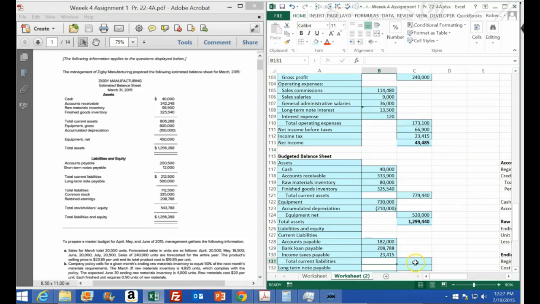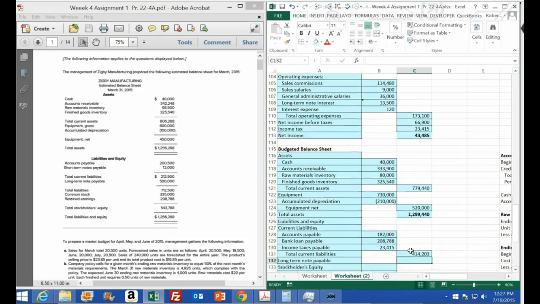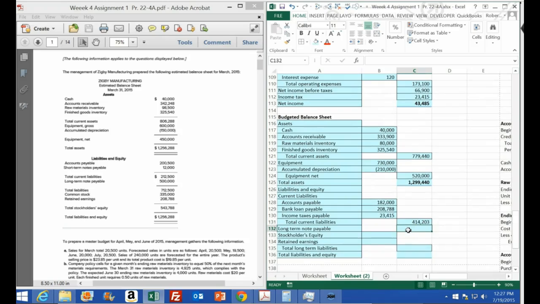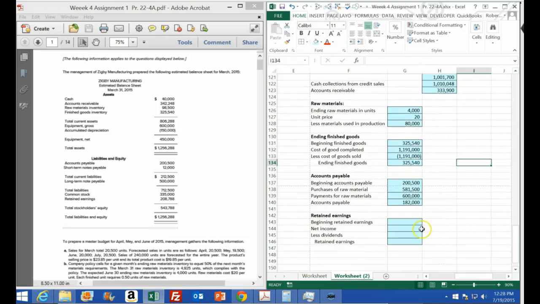So then we're going to have our current liabilities summing up these three. Then we have the long-term notes payable. Once again, that will remain the same. So the long-term note on the balance sheet here was 500. So we got the 500,000 stockholders' equity. We didn't issue any more stock, or buy any of our stock. So the stockholders' equity, the common stock, will remain at the 335. So 335.